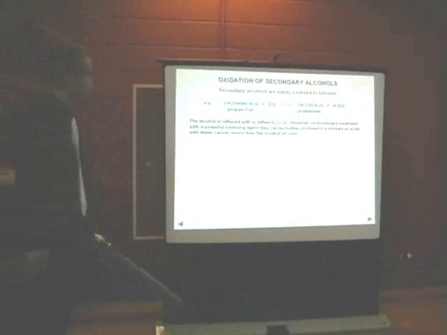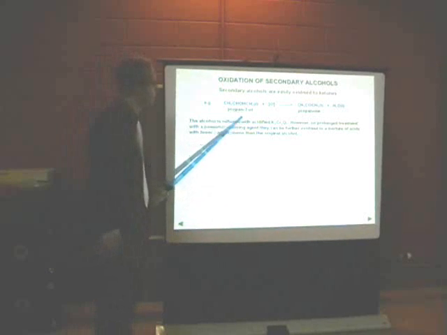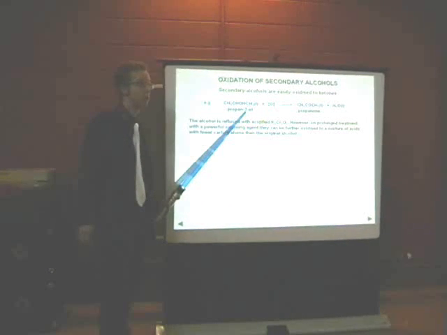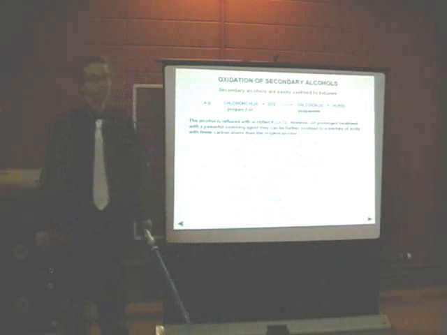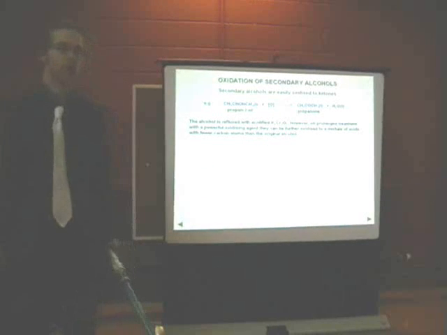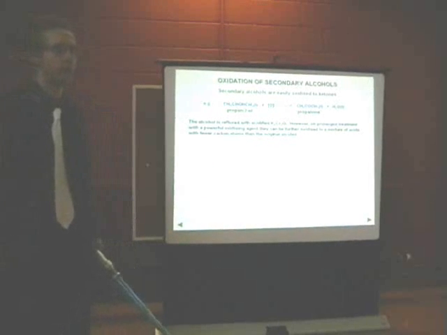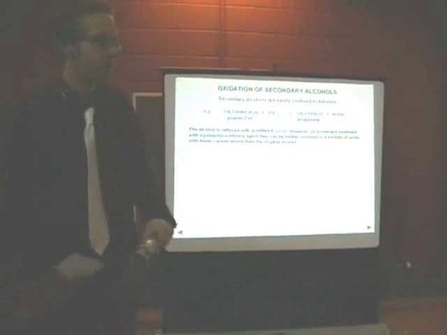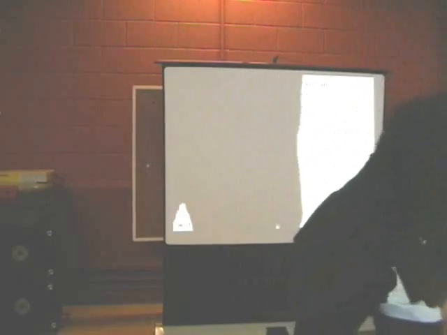So, if we try doing the same thing with propan-2-ol, we get propanone. Now, are you all happy with the structures of aldehydes and ketones? Do you know what they look like? No. Right, what I'm going to do in that case is quickly draw them. Do I have a board pen? Yeah. Give me a blank piece of paper.